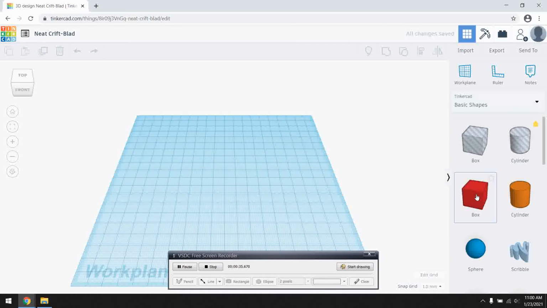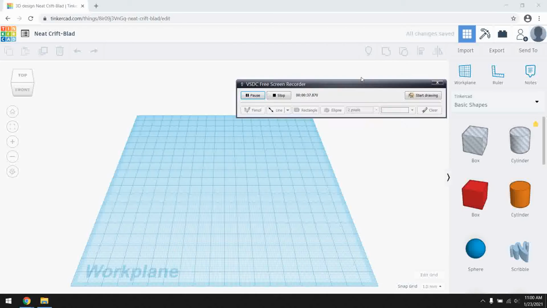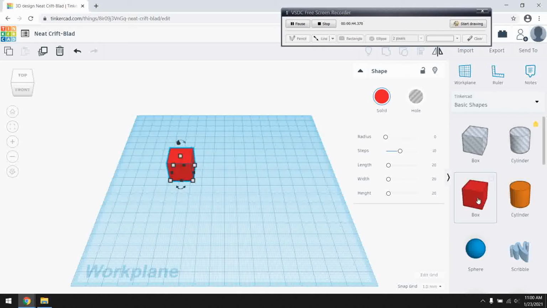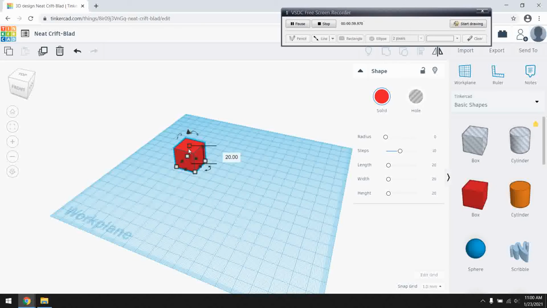Keychains are kind of a classic thing that a lot of people start with in terms of CAD and 3D design. I'm just going to show you a few versions of it. I'm going to start with a box, which I just dragged right over onto my work plane. These numbers are in millimeters, by the way. This is a 20 by 20 cube, a little bit less than an inch. I'm going to stick with millimeters for now. Let's squish down to 4 millimeters, which gives you a nice solid back.